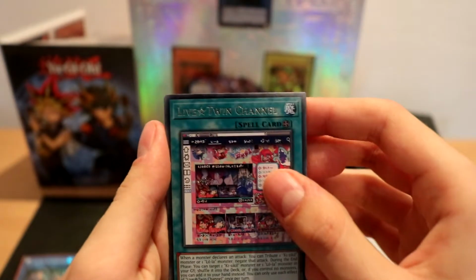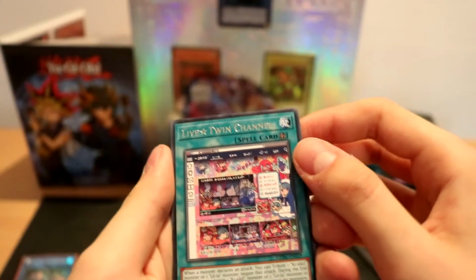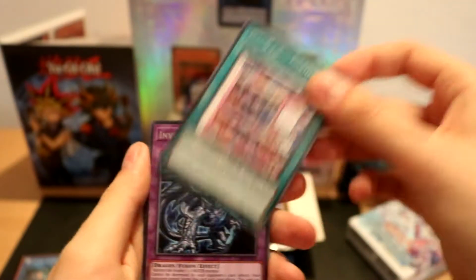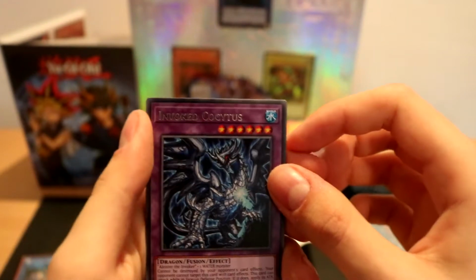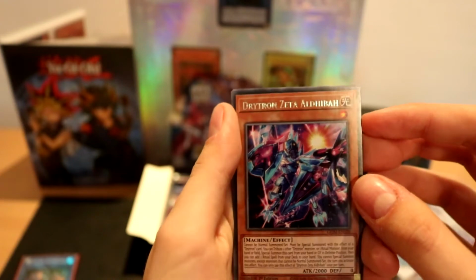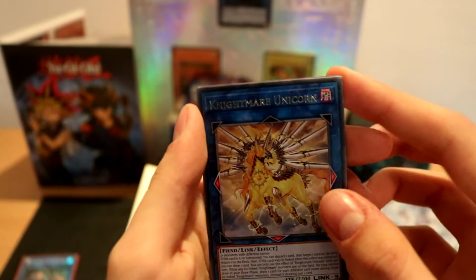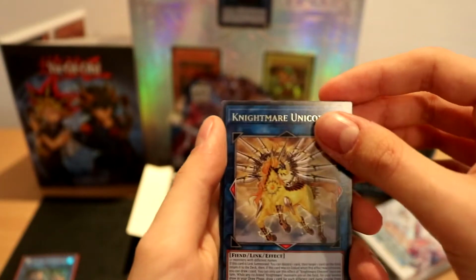Let's go on the left side right now. So starting off nicely, not too shabby, not too shabby if you ask me. Let's go to the next one. What do we have here? Live Twin Channel. Okay, this is every weeaboo's dream. So yeah, I guess it's a cool card, not bad. Invoked Cockatoos, I don't know, maybe I'm pronouncing it wrong. Dretchen Zeta, I don't know, I'm pretty bad at this one. Evil Twin GG, okay. Nightmare Unicorn, okay, looks dope, a rare.